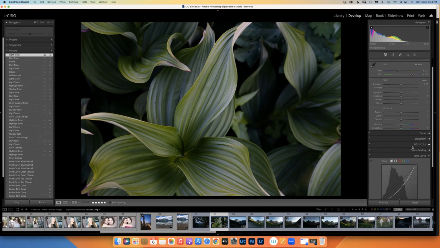I use this one to go crazy. You can really make it look wonky. I'll take the highlight and bring it to the bottom, and take the shadow and bring it to the top, and see what that does.